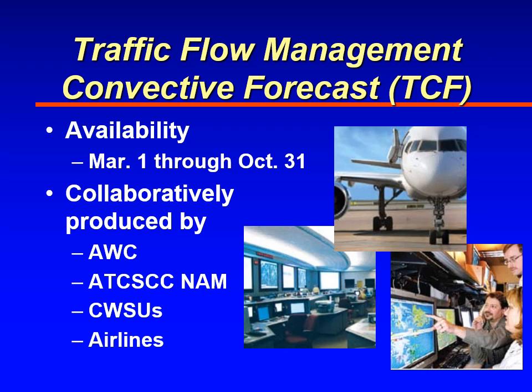The TCF is available March 1st through October 31st. It's collaboratively produced by several different entities: the Aviation Weather Center, located in Kansas City, Missouri; the ATCSCC Command Center National Aviation Meteorologists, located in Virginia, outside of the Beltway. And then, of course, all the CWSUs get together, and also the airline meteorology departments and their dispatchers. They all collaboratively determine where there's going to be thunderstorms.